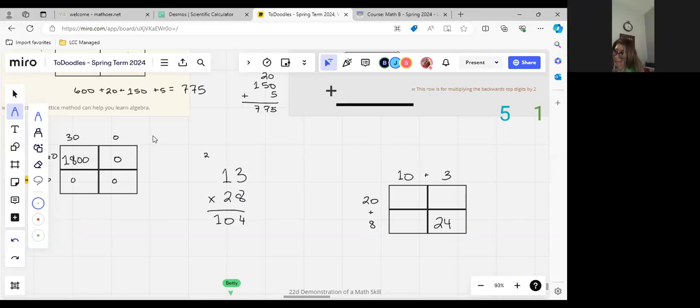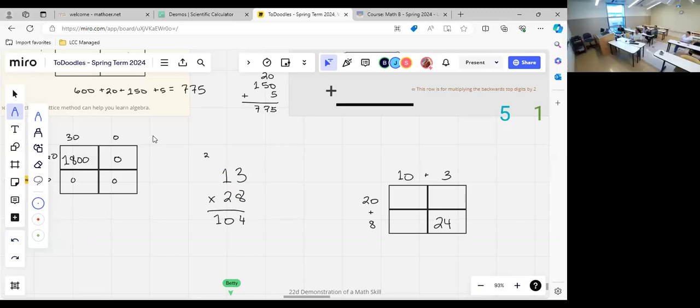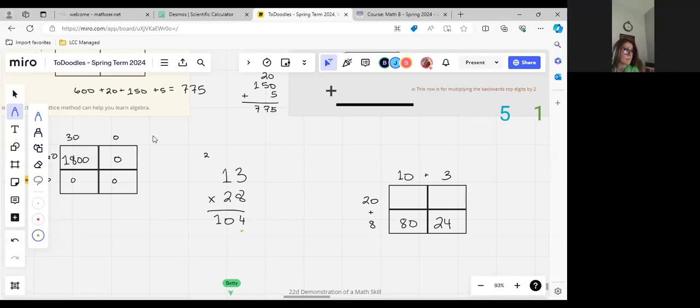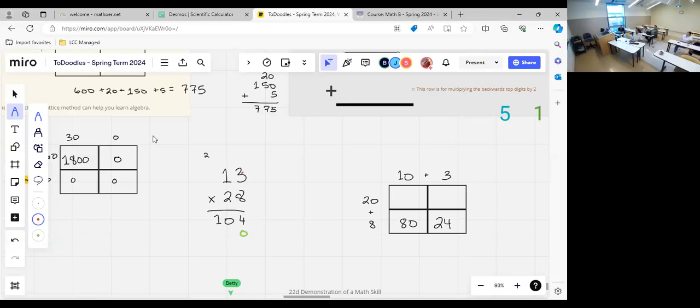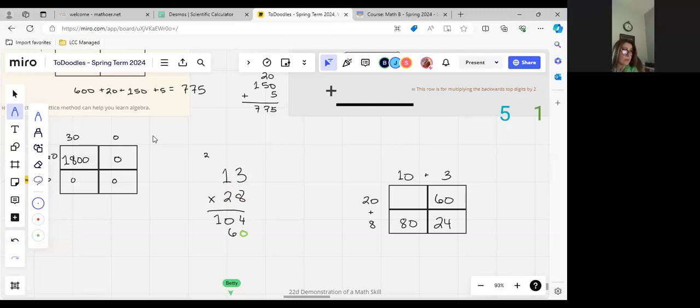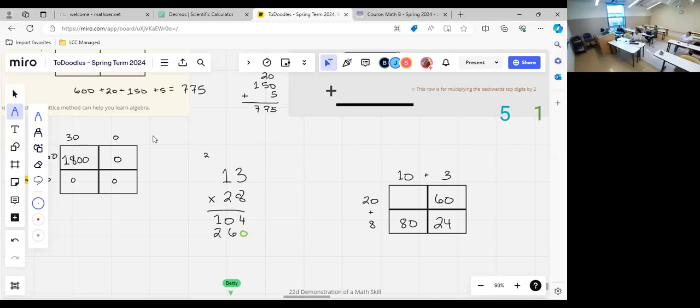Which is 80. Then we have a place value 0 here. Then we do 2 times 3 is 6. If we were doing it on this side, 20 times 3 is 60. And then finally, 2 times 1 is 2. Or if we were doing it here, 20 times 10, well, 2 times 1 is 2, and there's 2 zeros hanging out.